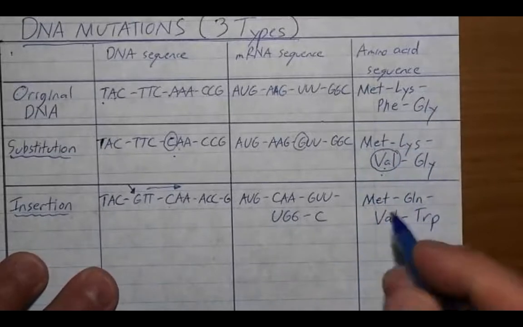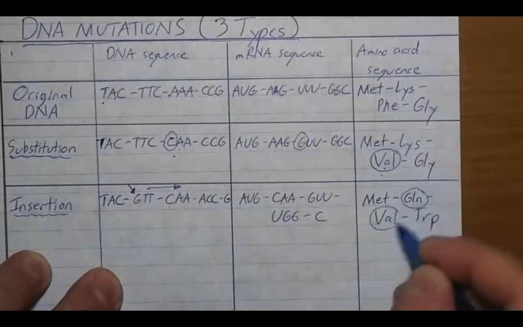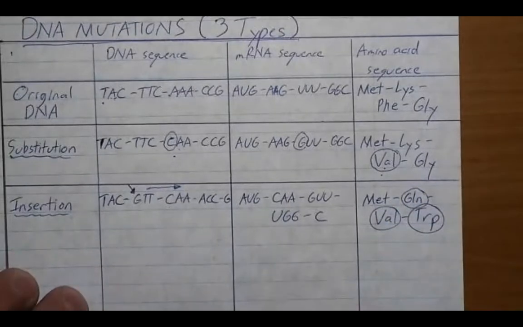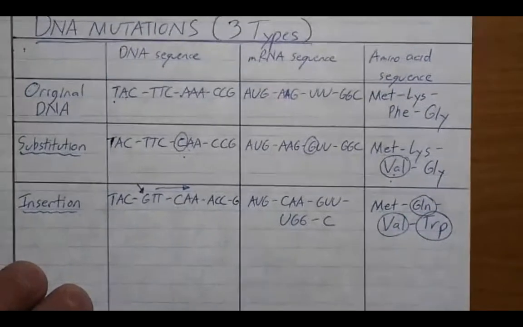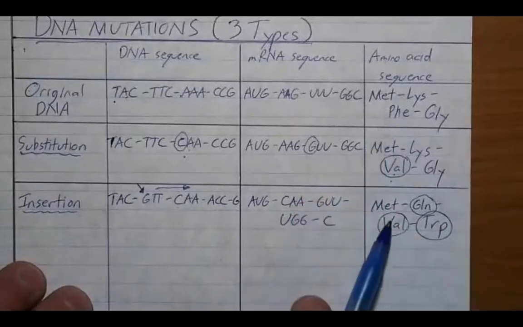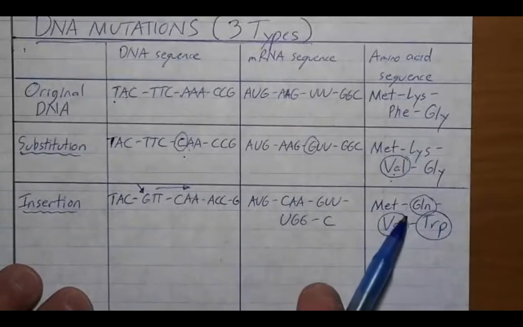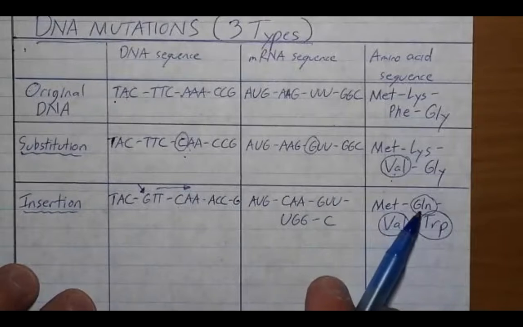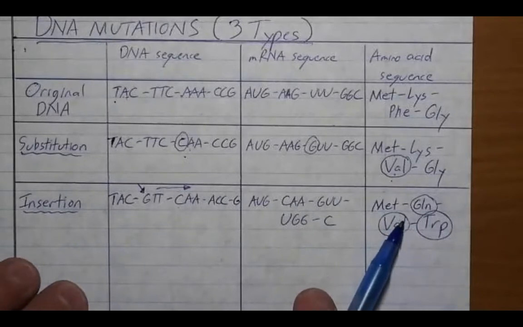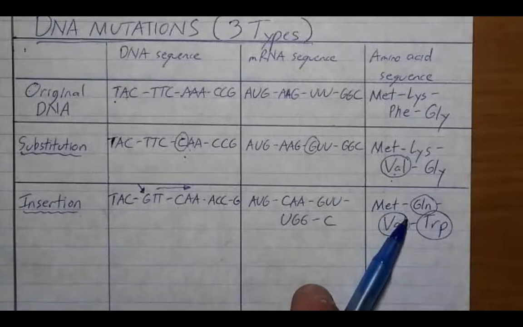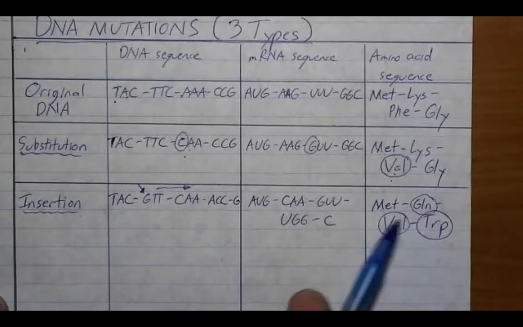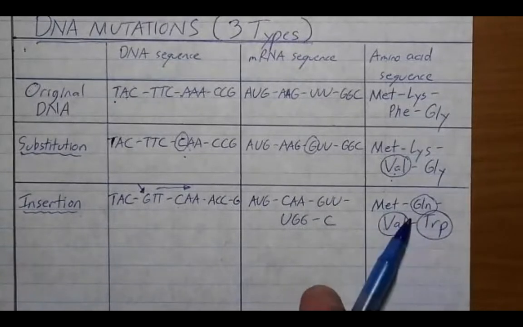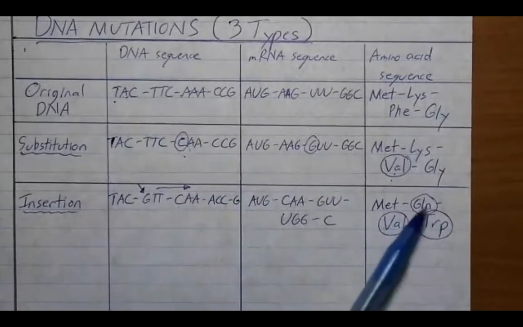And so you go, well, who cares about that? Well, now you've got three different amino acids. So now that protein is going to be completely different than the one that was made up here. So when you get something like this happening, maybe this protein doesn't work at all. Or maybe this protein now creates blue eyes where we didn't have blue eyes before. Maybe this protein makes you have 6 fingers because it's a totally different protein now. Maybe this protein allows you to see better. Maybe it's a good mutation. Maybe this protein keeps your eyes from developing properly. So this is a really bad mutation. You don't know the effect until the protein is made. But something is new and different about it. And that's what a mutation means. There's something new and different about the protein.